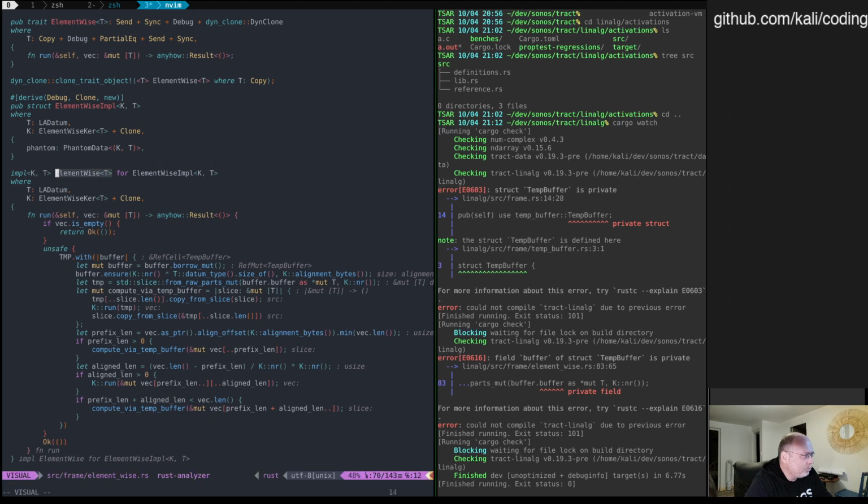So what we could do is define another element-wise struct that will be the activation impl, and it will implement the element-wise trait.